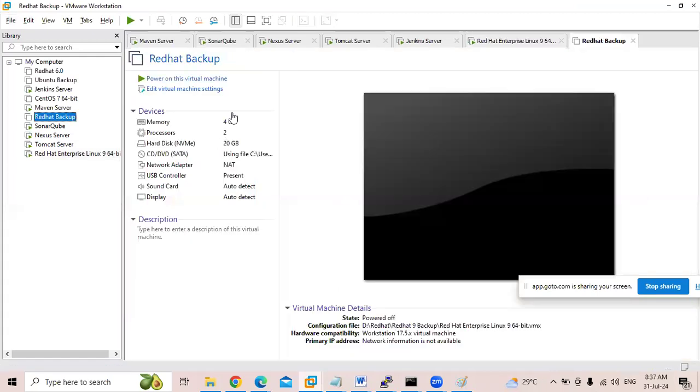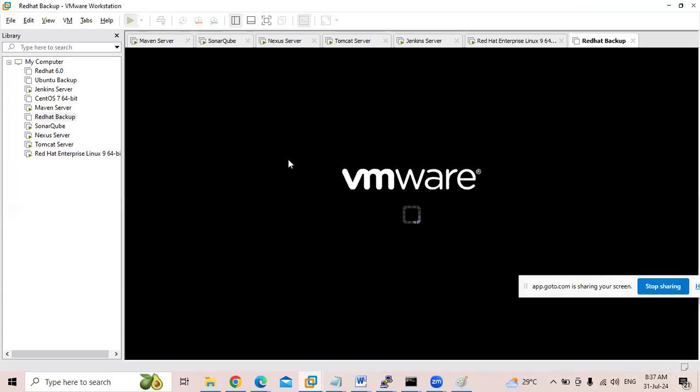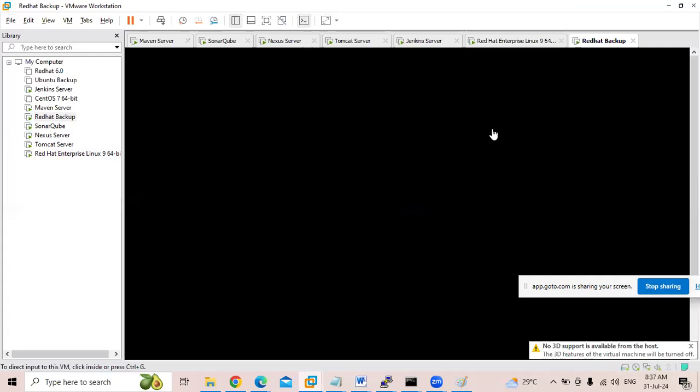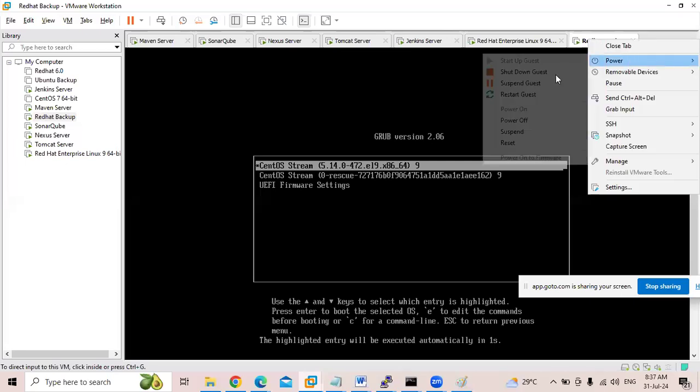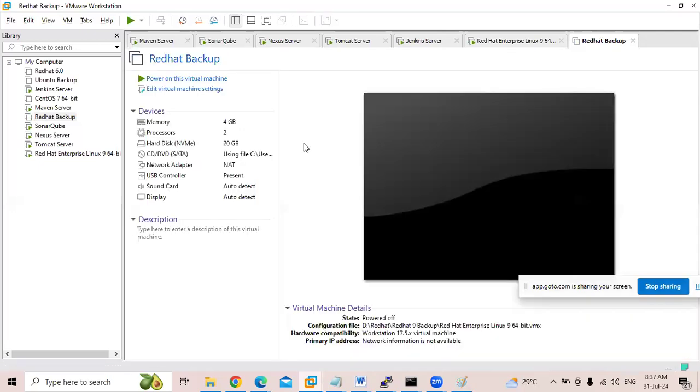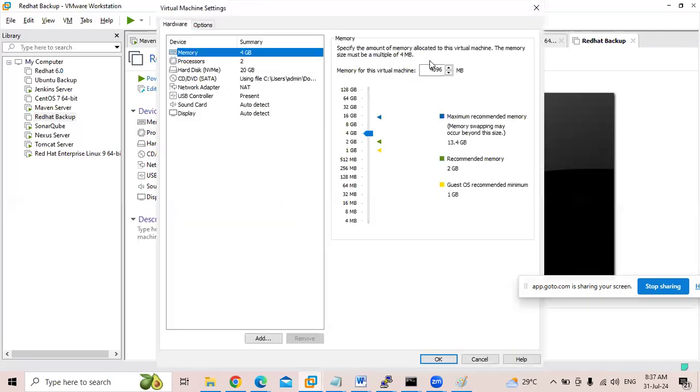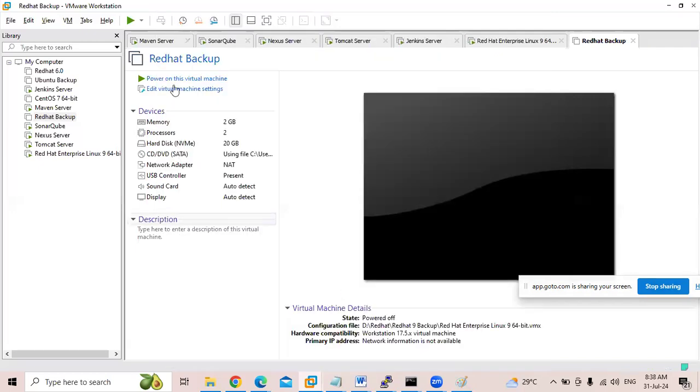Once you install the operating system, reboot it. Click on reboot. If it is AWS, we don't require all this.